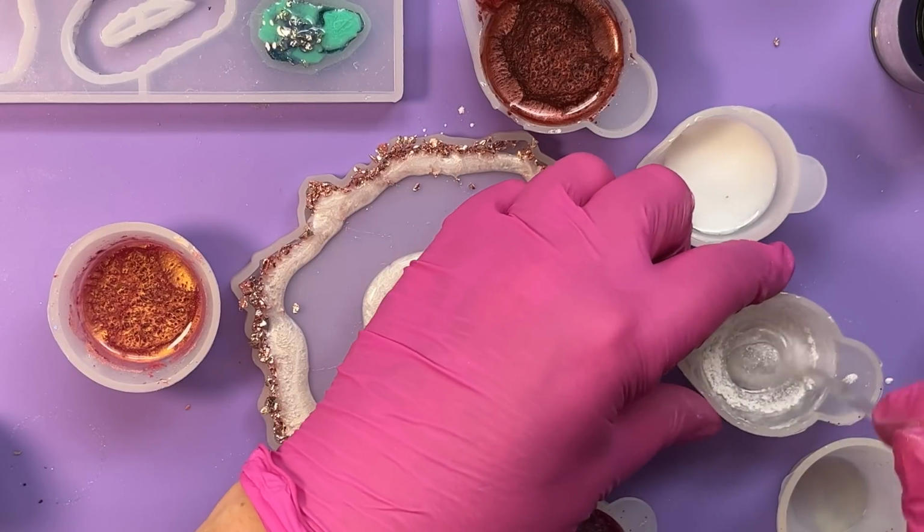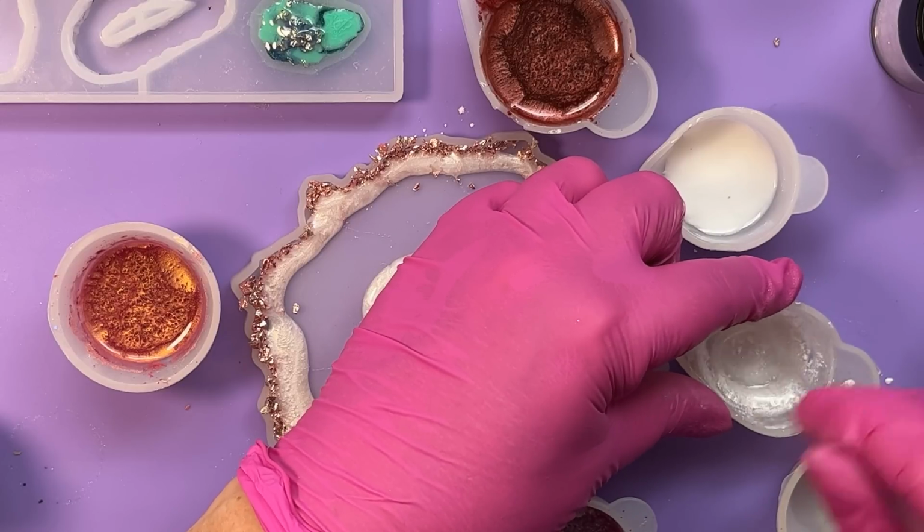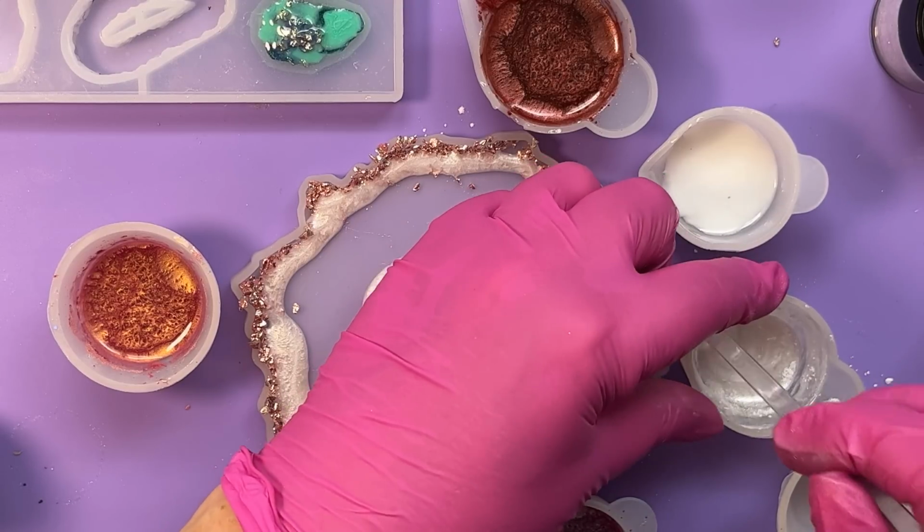I'll put a lot more powder in it that time, I think. Well, same amount of powder, but a lot less resin. But make sure I mix it okay.